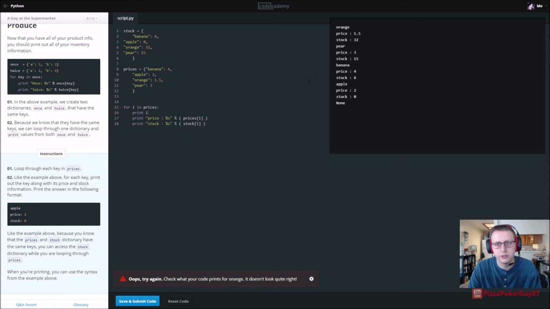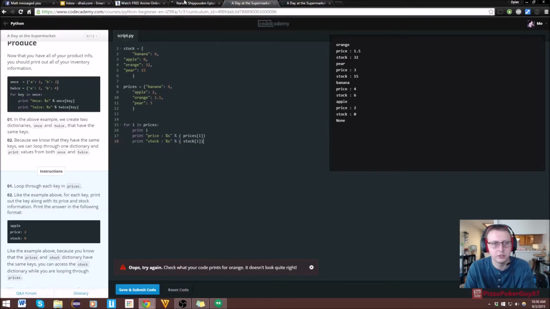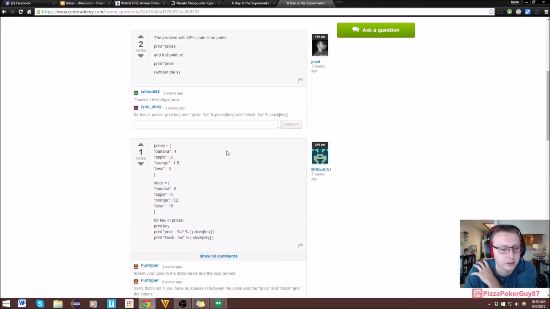What is going on here? So we have orange. There's our price for orange. It's 1.5. For stock is 32. So we're getting still some sort of error. So let's take a look at what's going on here.